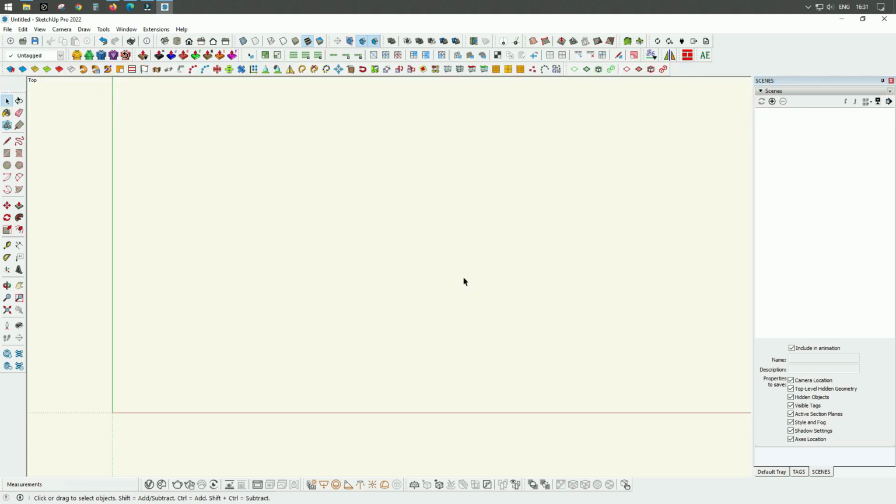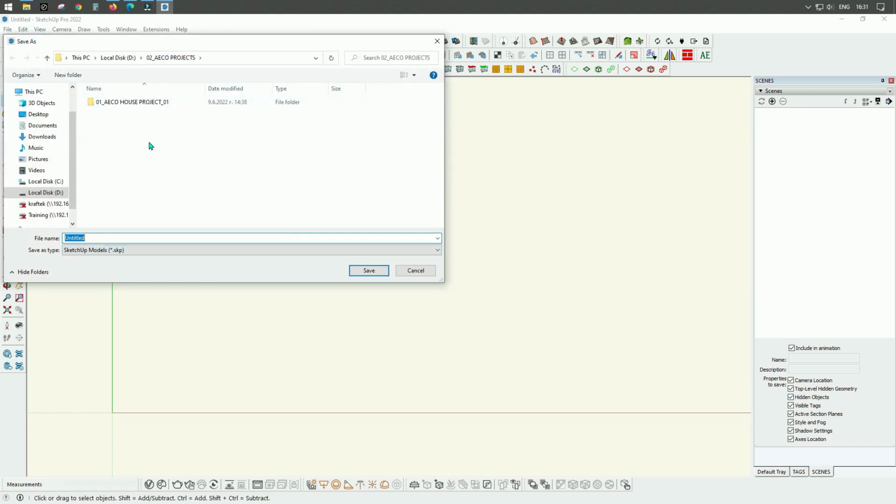At first I'm going to save our project in order to tell SketchUp where exactly to save my files and to create a backup of our work. I have already created this project folder and two subfolders. The first one is related to our project data, the initial data of the project, for example the geodesy plan, urban plan and so on, and the second one will be our subfolder for the project model.